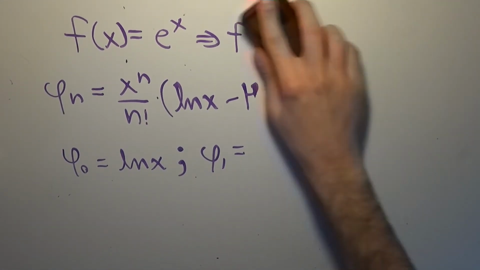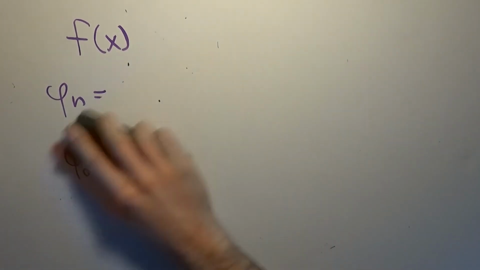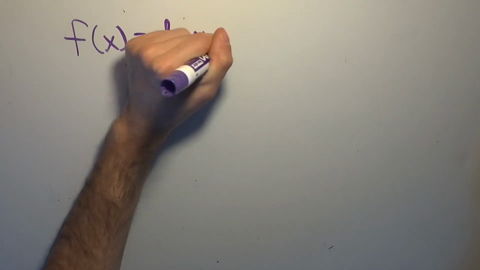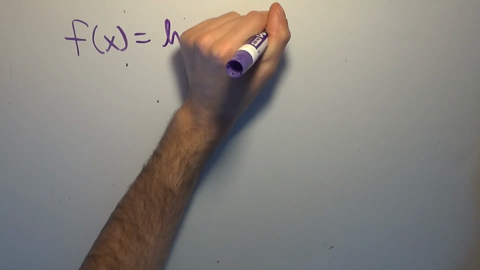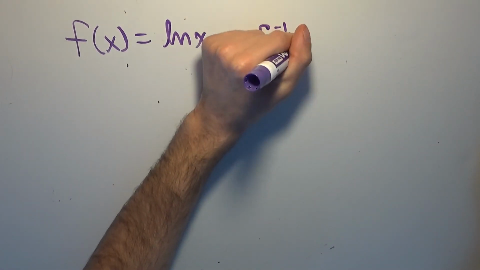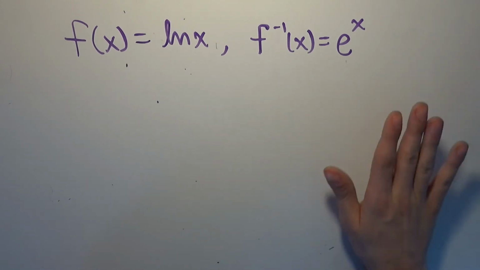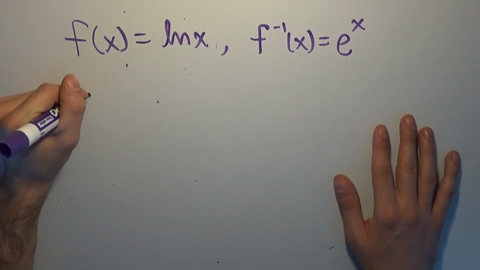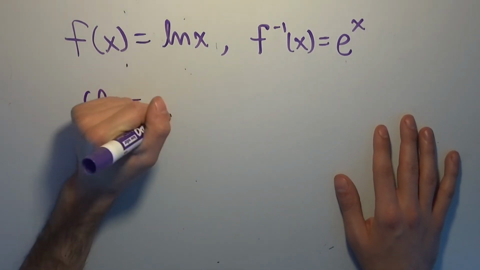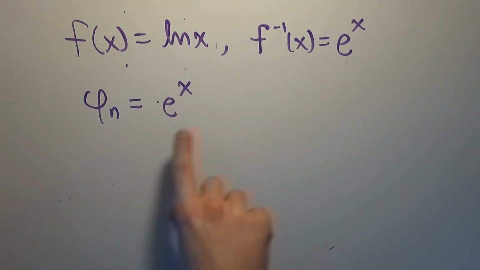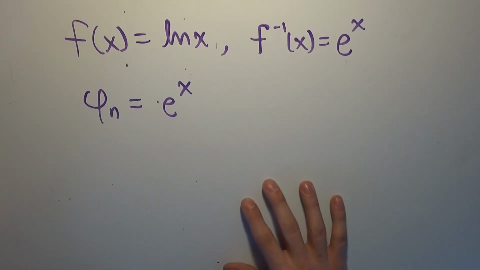And the next one I wanted to show you is what happens when we simply swap those things. So we're going to let f of x equal the natural logarithm of x, which means the inverse function is now e to the x. But we know that if we want to do repeated integrations of e to the x while ignoring the constant of integration, we're assuming it's always 0, then at every step of the way we're just going to get e to the x. Which means I just need to transform this into the form of phi n, and we will definitely be guaranteed to get the junction function for e to the x.